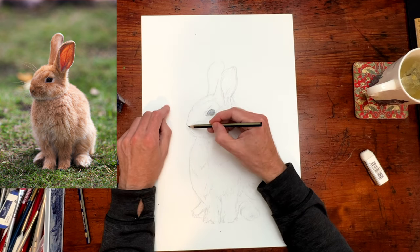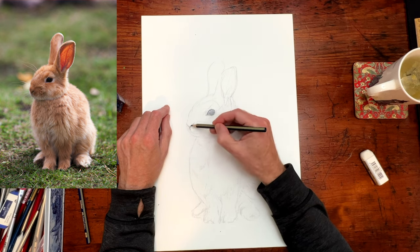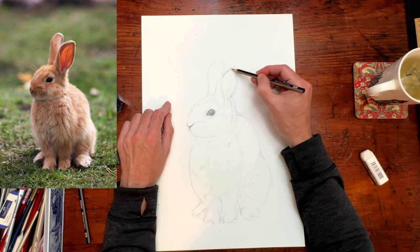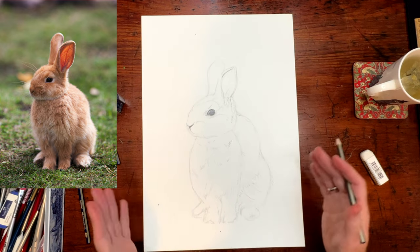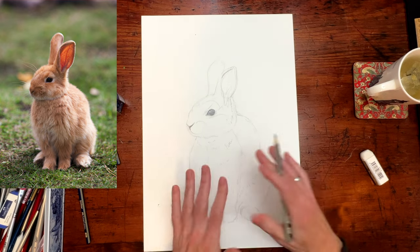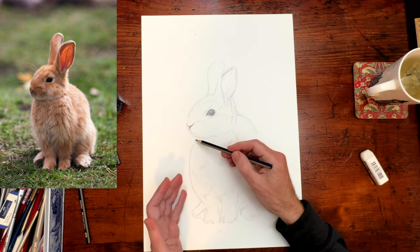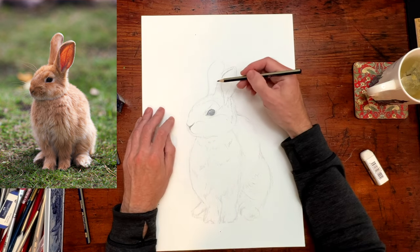And I can use my 6B just in this part of the nose, just around here, where I need that good contrasting shadow. There'll be a bit of dark up here. So we're at the fun part of the drawing now. We've mapped everything out, we've refined things, and now we can start shading. Now, it's not to say that we won't use the eraser anymore. Even if we're not making mistakes, I might decide to rub out just some of the smooth lines at the edge so that I can make it look a bit more fuzzy, but we'll get to that shortly.